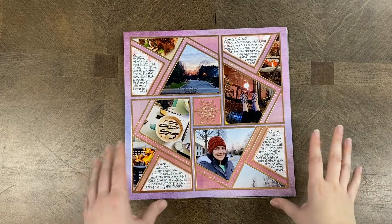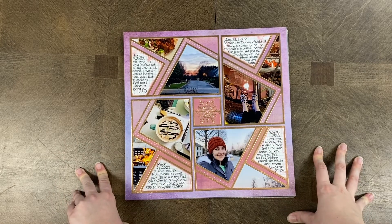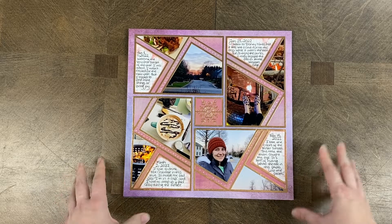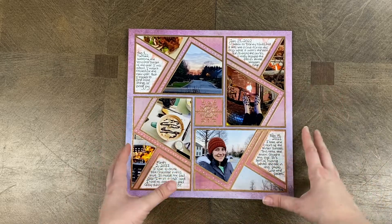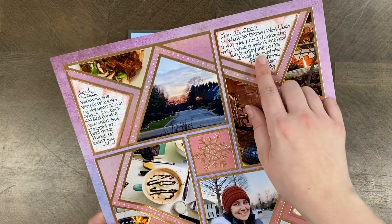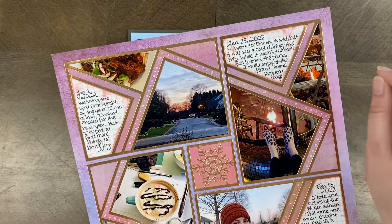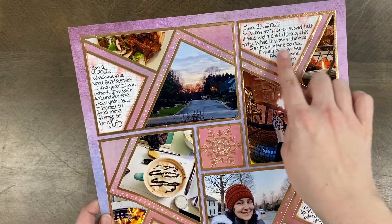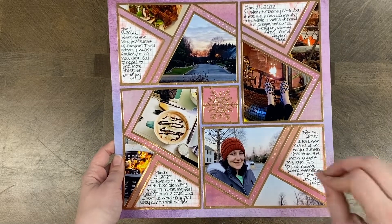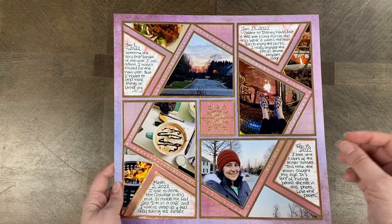This layout was a big hit with a lot of our customers and I was really surprised — I did not expect that at all. The number one thing people pointed out was the journaling, which I agree is really awesome. I think this is the 30 degrees die, and this die in the middle is from our snowflake trio. For the journaling I used pattern paper from Simple Stories that looks like lined paper, which is awesome for dies like 30 degrees because you have to cut journaling in an awkward space. It made it so much easier, and the journaling really makes this layout pop.